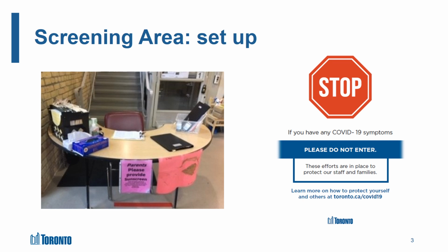Print and post Toronto Public Health signage in a visible location at the designated screening station to raise awareness about health and safety measures that can prevent the spread of COVID-19, such as physical distancing, protect yourself, information about COVID-19, wash your hands, cover your cough, and poster for entrances. Provide visual guides to assist with physical distancing, for example pylons, in the event that a lineup forms while parents and their children are waiting to be screened.